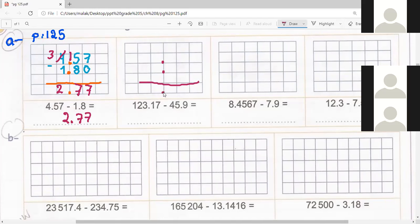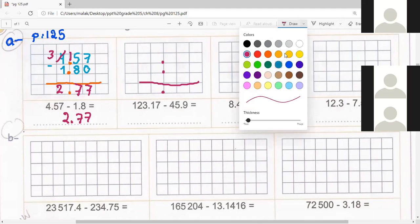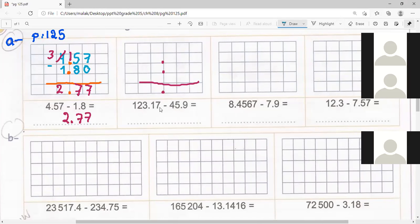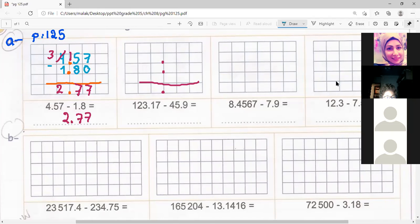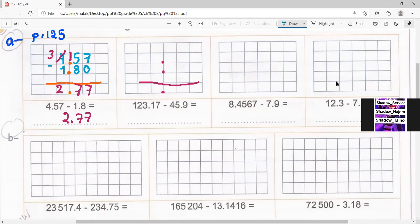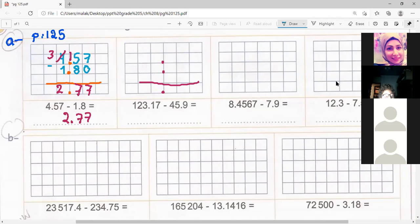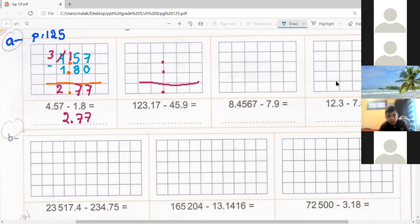Miss, can you hear me? Yes, I'm hearing you. Yalla, Hassan. Which two digits do we have to start copying? Zero? Why zero? It's 123.17. Hassan, unmute and share with us, please. How do we copy this number?